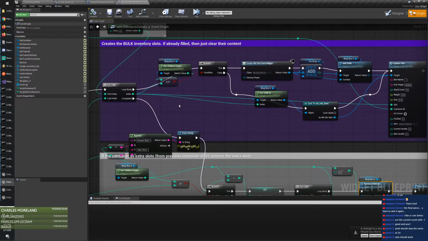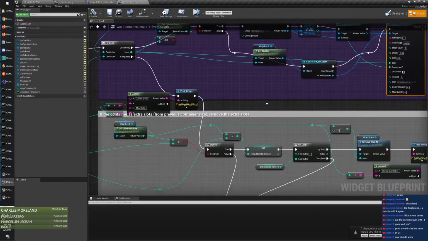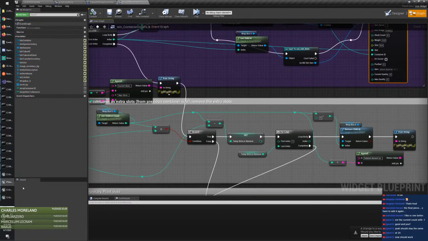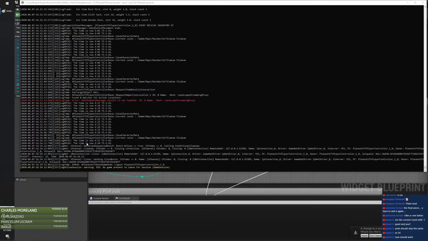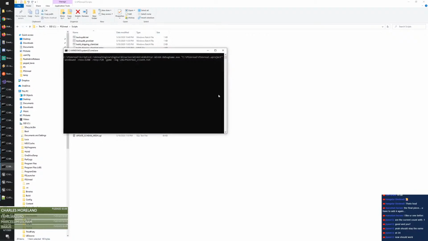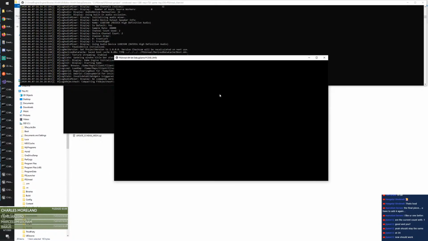So when they are created, like the first time, they have the slot set and their container ID set. So it should be fine. I don't understand if it's a visualization problem or if it's really a database problem. I hope it's a visualization one. Let me just restart the client and open up the weapons from scratch.